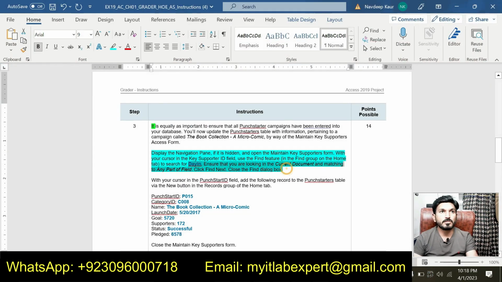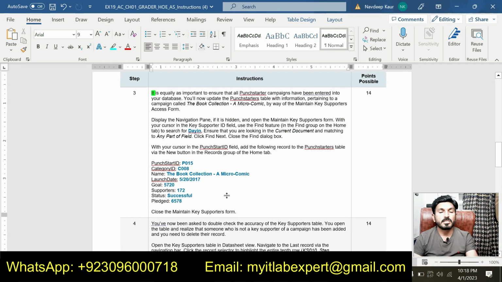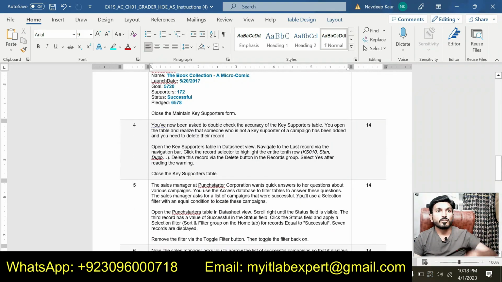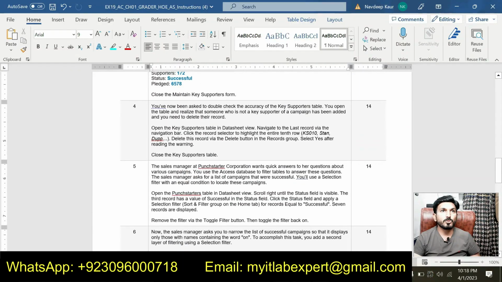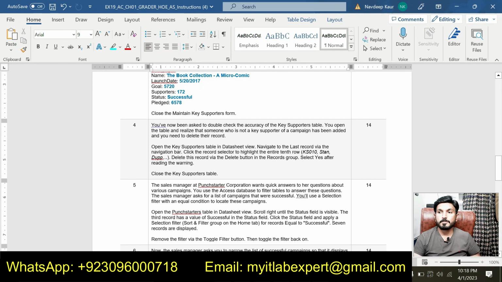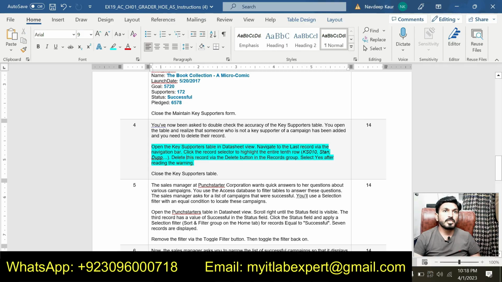Now we will move to the next step, that is step number 4. So we have solved step number 1, step number 2, and step number 3. So basically total steps in this assignment are 8, and I am going to do step number 4 now. So step number 4 is open the key supporter table in datasheet view.